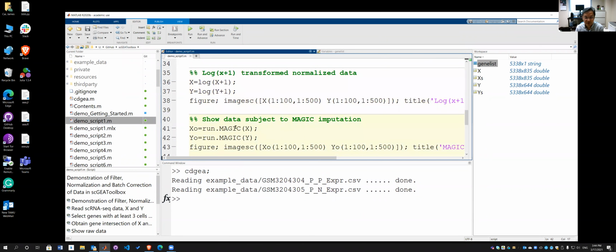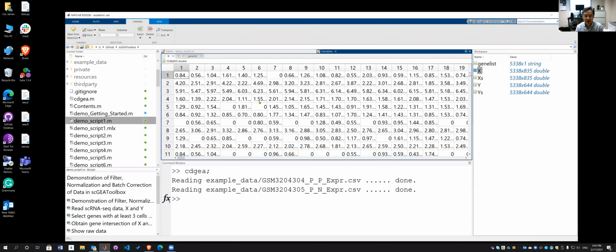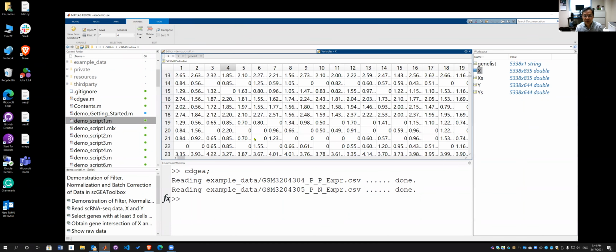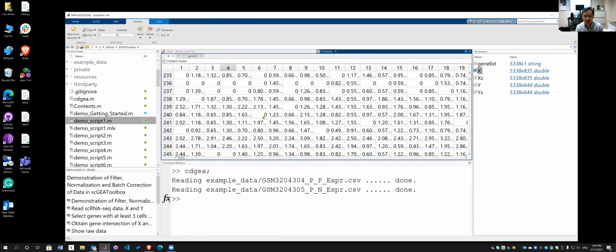And then there's an imputation method called MAGIC, because we have a lot of zeros here. You see these zeros, even after the normalization, we still have zeros in there.